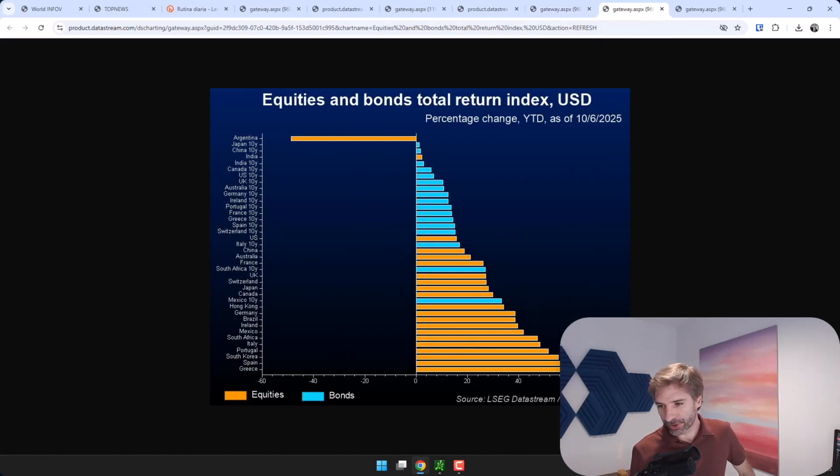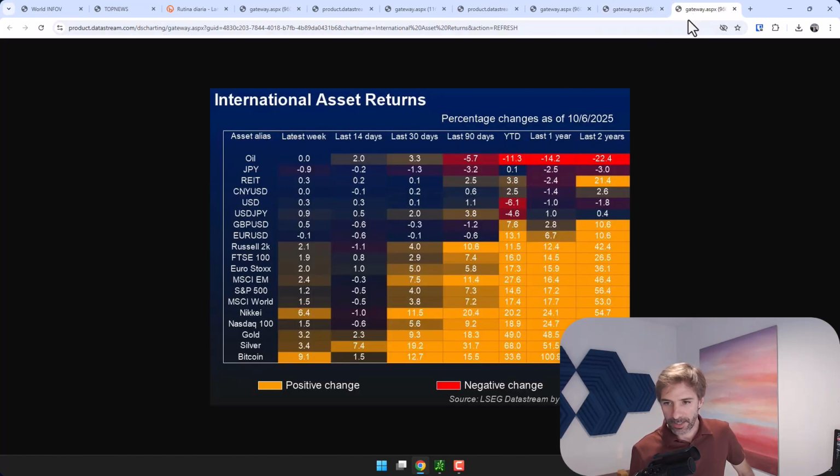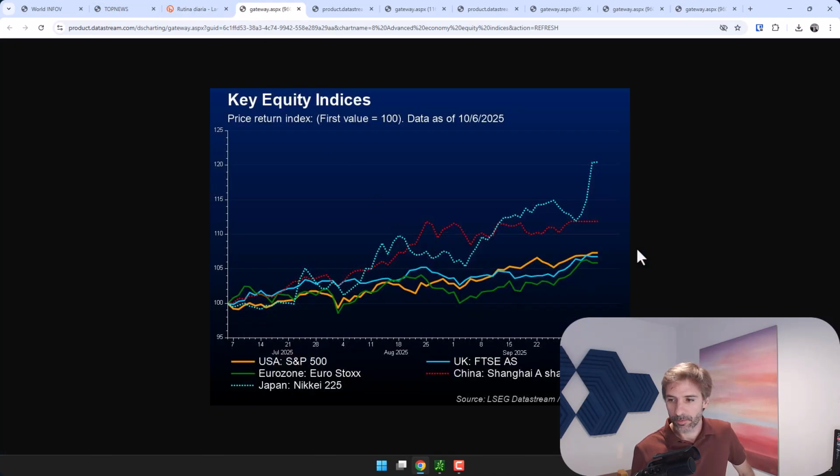This chart is longer term, year-to-date returns. Equities are strong, bonds strong. And let's focus here on the last 14 days, 14 trading days of multiple assets. Silver used to be close to gold, now it's about 3x. Bitcoin in the last 14 days is positive, and in the last 7 days is the best performing of all. Nikkei as well, about 6%, and we see that from this chart here.